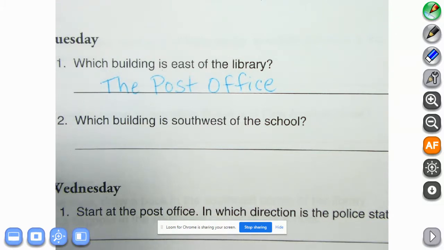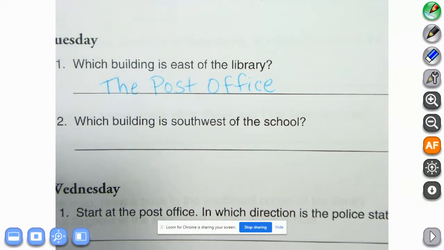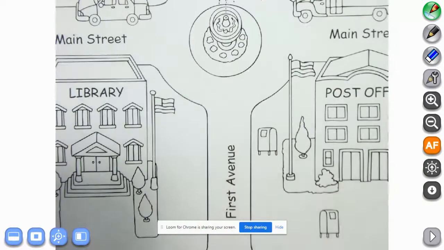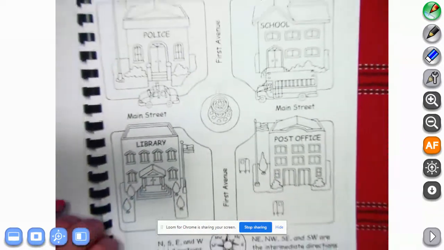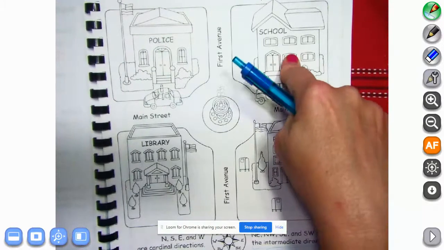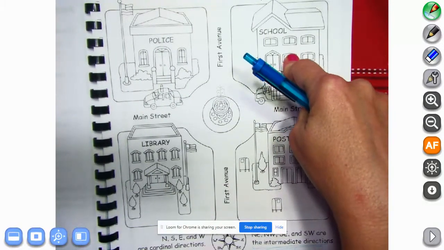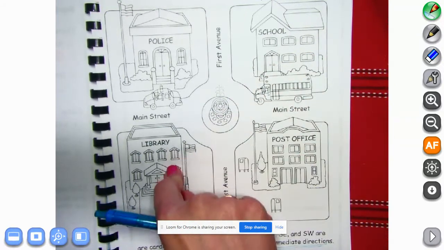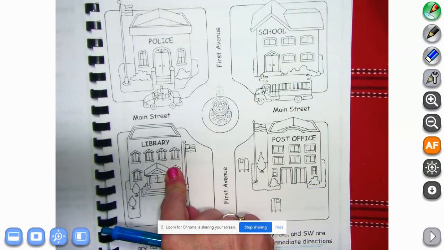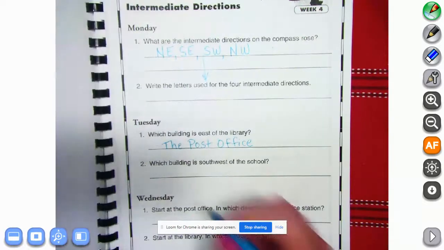The post office is east of the library. Which building is southwest of the school? Okay. Find the school. Oh, I'm a little close here. Find the school. And according to the compass rose, it's down and over. What building is southwest of the school? It is the library.